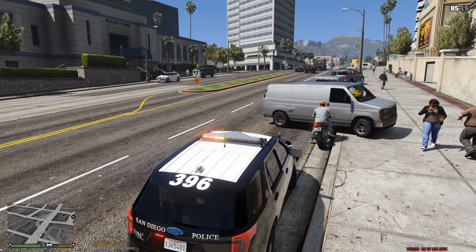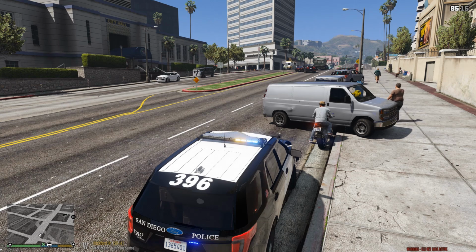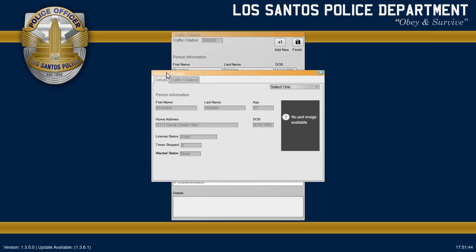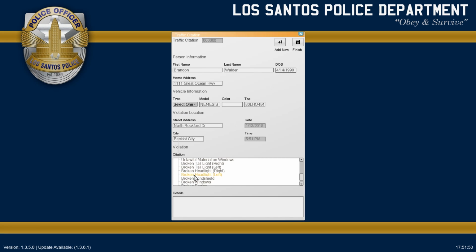Can't say I like people too much, and there ain't much to see, so... All right, so let's go ahead and write this guy's citation out right now. It's going to be a traffic citation for the no helmet, which is going to be under equipment. I know that already.